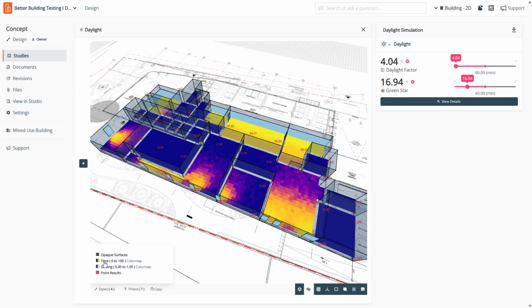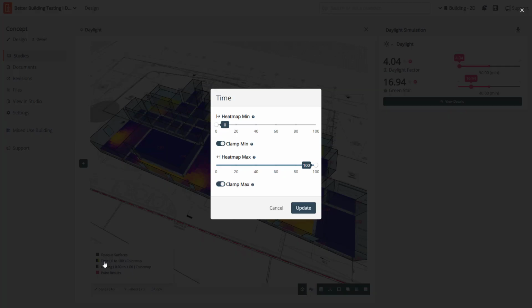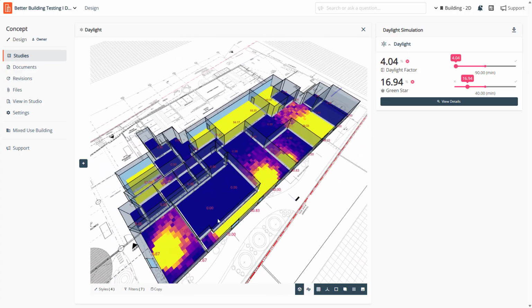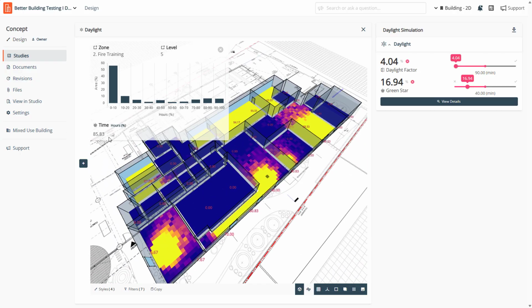You can change the rendering color here, so this just clamps down to the 0 to 100%. But should you want to change that, you could. So we could bring this down like this, because we know there's a lot of data points very low, and if you click update, we'll start to get more kind of yellow areas, and those are the areas that have the higher daylight.